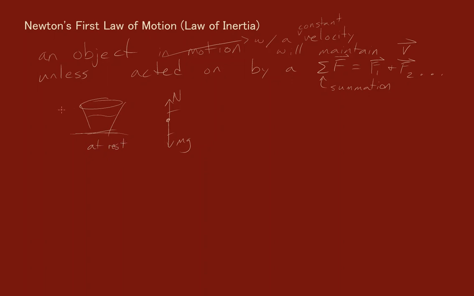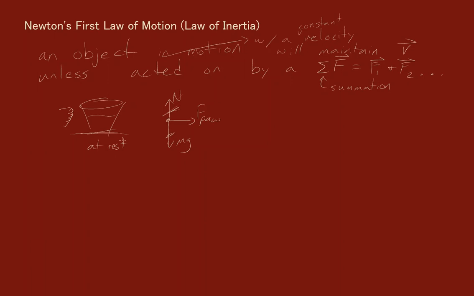Now, let's say there's a cat in the house and it loves to knock things off the table. That would now impart a new force, so force of the paw on the cup. Sure, these two still balance, but now we have a net force. That cup was at rest and now it's going to fall off the table. So this is an example of forces causing motion, but that's not what the first law is stating.